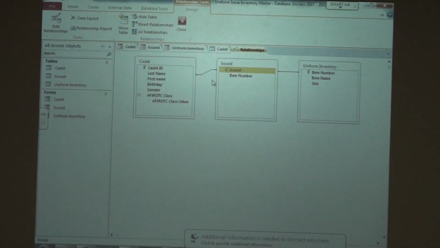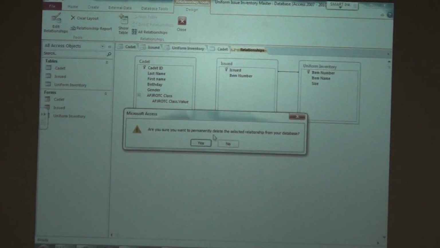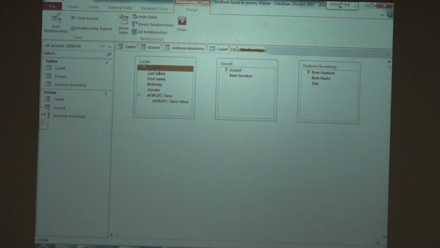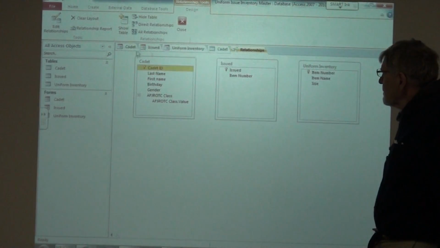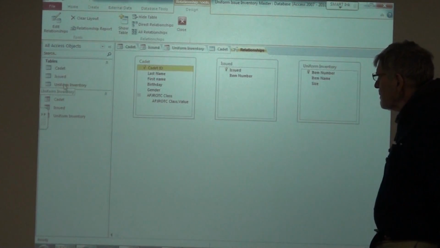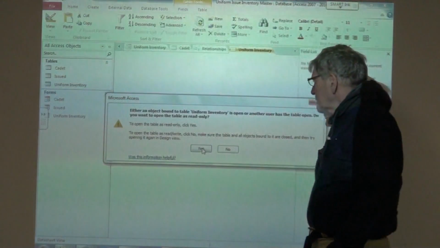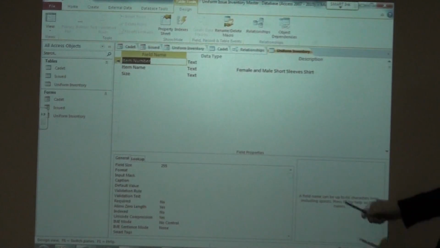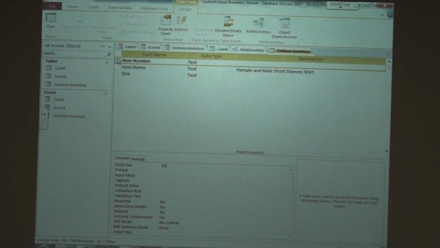Our newfound expert in relationships, tell them what to do. Get ready to do some deleting. Oh, you got it. It's highlighted darker black. So you highlight it first, then you delete. Now drag it over. Now this is not yet a key field, so you have to make this a key field first. Go back to this table. Okay, so I don't have relationships, so I can easily go back to that table in the inventory. And now I'll make both the design views. So you got to close relationships. What did I have in there? ID number? And now drag both of them for key. Item number, name.